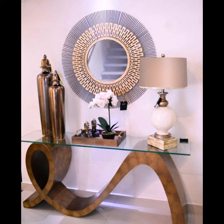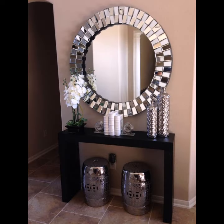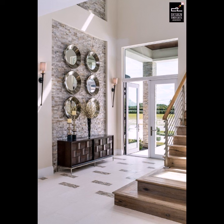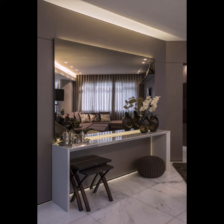You can keep the console table in your hallway, in your drawing room, and in many different places. A console table is a table whose top surface is supported by corbels or brackets rather than by the usual legs. It is used similarly to a side table and is not designed to serve purely as a dining or work surface, but you can use it as a side table which may have legs for variety and appearance.